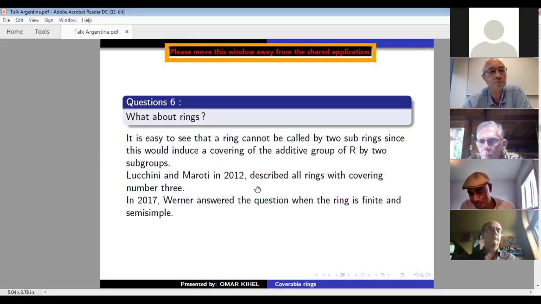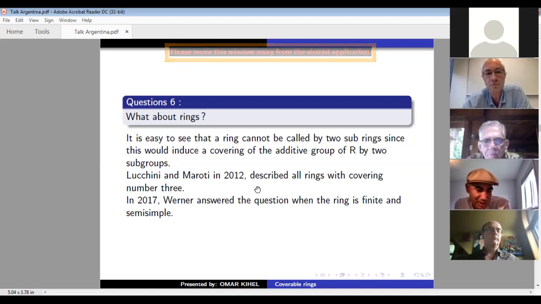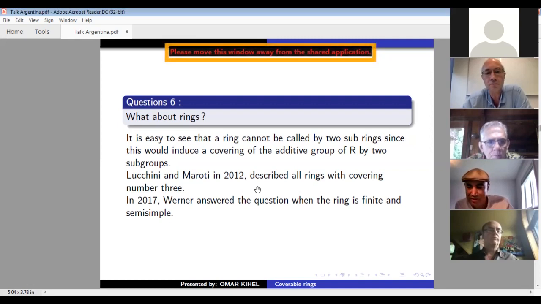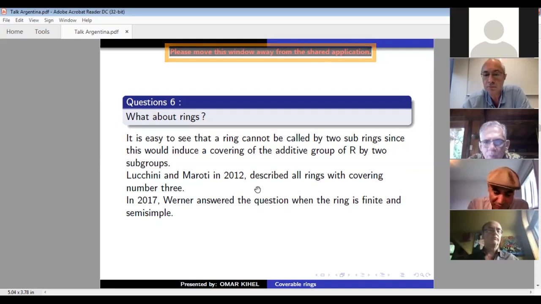So what is a finite semi-simple ring? As you know, for a semi-simple ring there are many equivalent definitions, but you can look at it as a finite direct product of simple rings, each a ring of matrices over a division ring. But since he dealt with finite rings, it will be a finite product of matrix rings over a field, right? We are in the finite case. And he solved the question completely in a beautiful way.